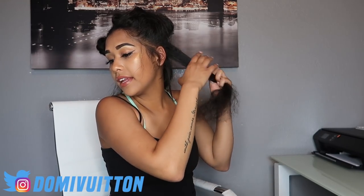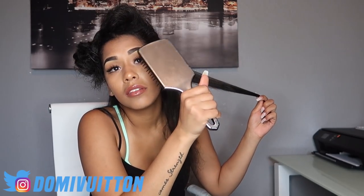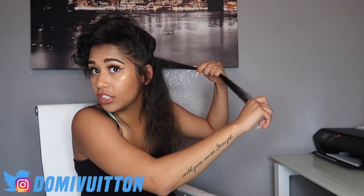But yeah, I'm just taking my comb and doing that chase method again. This is what it looks like so far. It's really flowy. And then I take down my hair on each side and I work on each side separately. Keep one of these around because if you get tangled up, this will definitely help you. So take a section about an inch of hair.